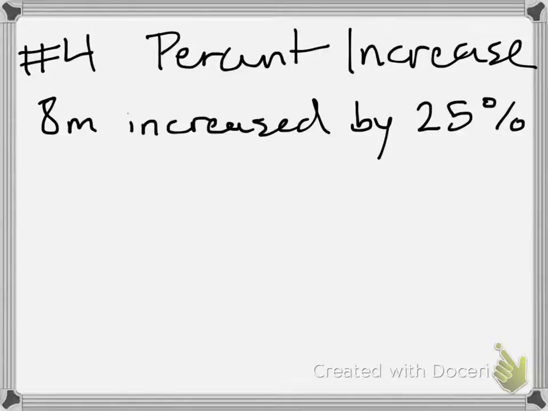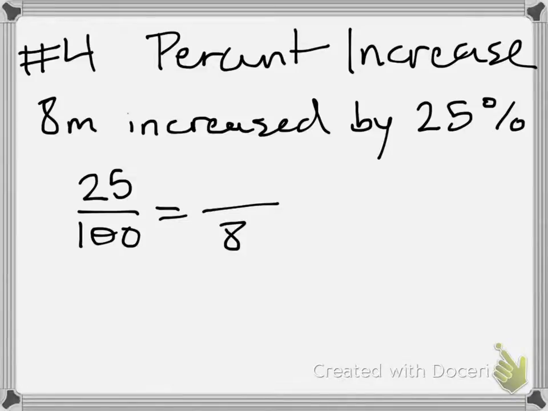Alright. Well, if we think about this, 8 meters increased by 25%, what that means is we're first of all going to have to find 25% of 8 meters because it increased by that much. So, 2 ways to do it. One we worked on last week was using proportions. The other way would be to use the percent formula. A lot of you are more comfortable with the proportions, so let's do it that way. So if we have 25 out of 100, remember we're finding 25% of 8, 8 being the entire amount. We can set that up like that.